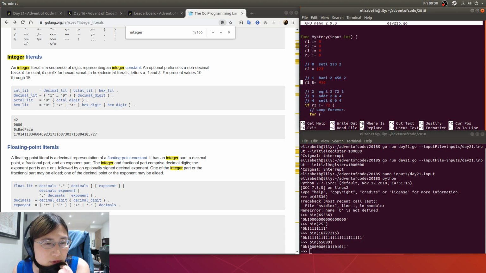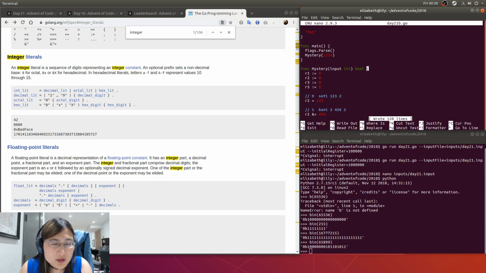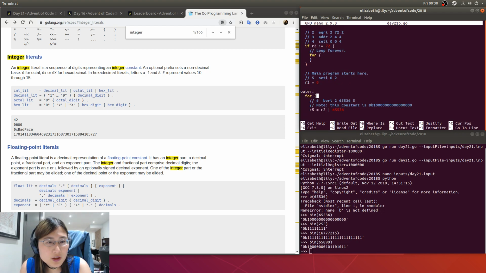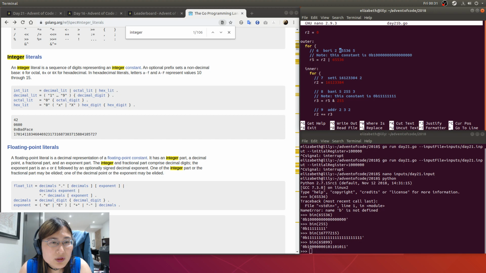Okay, so what we're doing is... okay, so let's think about this. So, main program starts here. Set R2 to 0. Where are we doing something to R2?